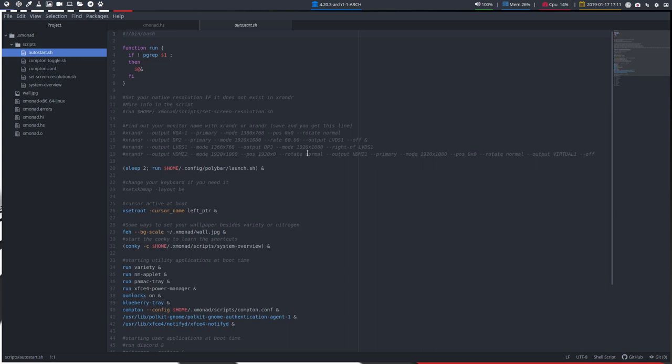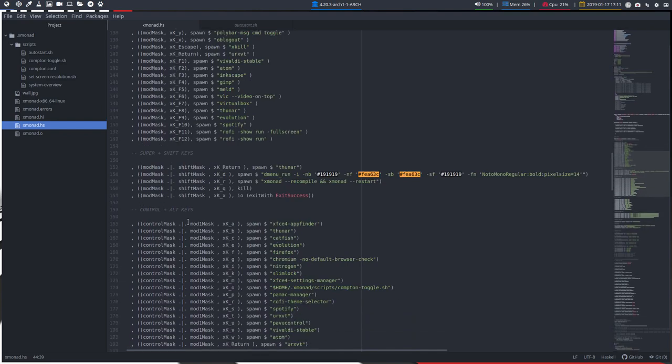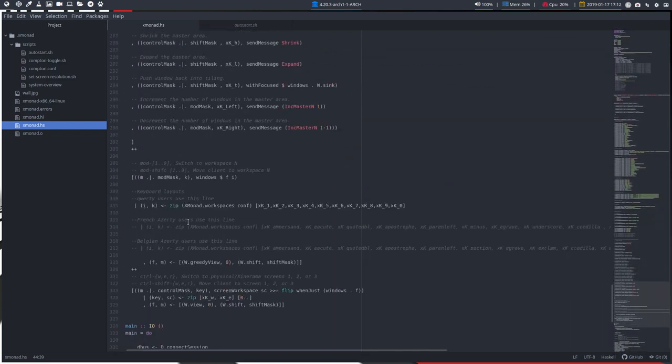It's time to dive into the code of xmonad. I've just told you that there are two files that are important for the launch and the success of the launch of xmonad. And that's autostart.sh, which is actually not from xmonad, but it launches everything, so it needs to be okay as well. And this guy is the only one that is the complete setting or configuration of your system.